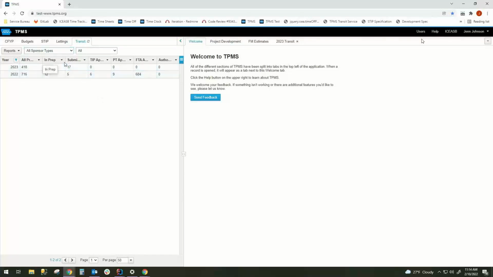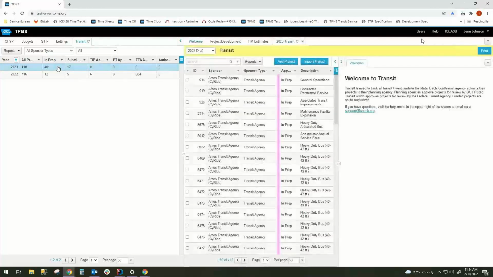We'll go a little bit into how the list works with the actual Transit projects. But for now, you can use this list here to open up a Transit year. So I'll go ahead and select 2023, which will open up Transit in its own tab, 2023 Transit, over here on the right.